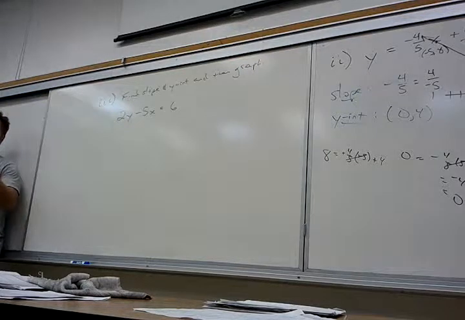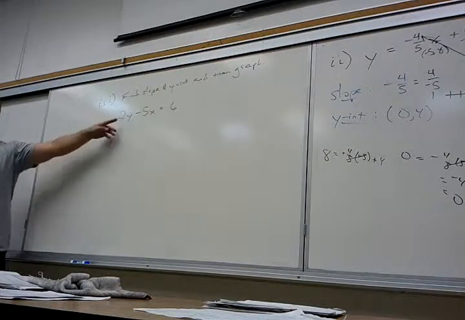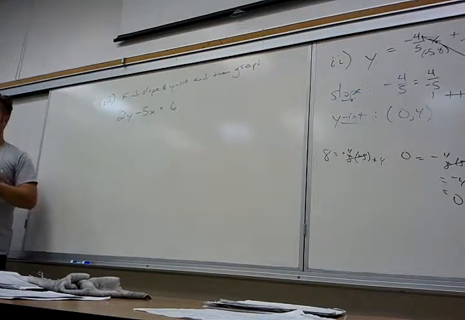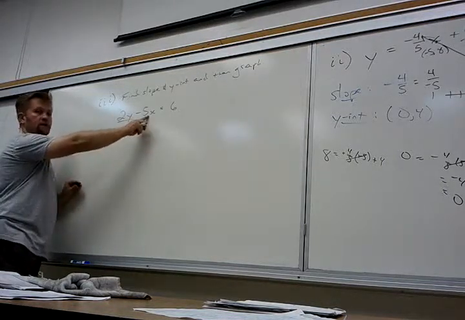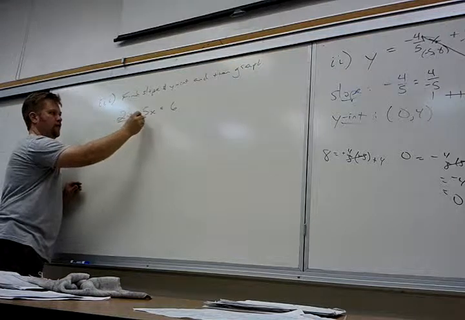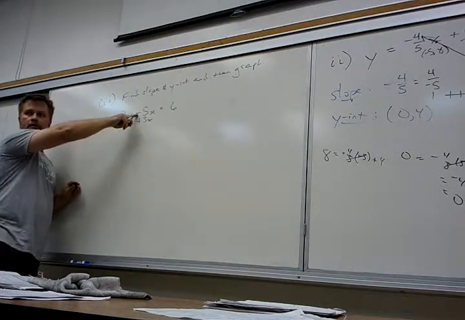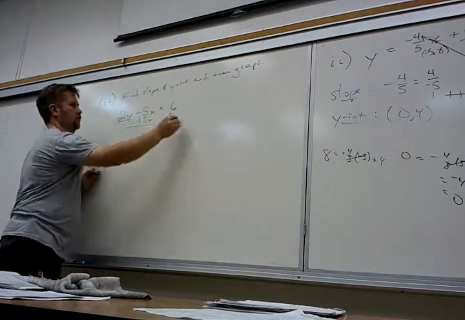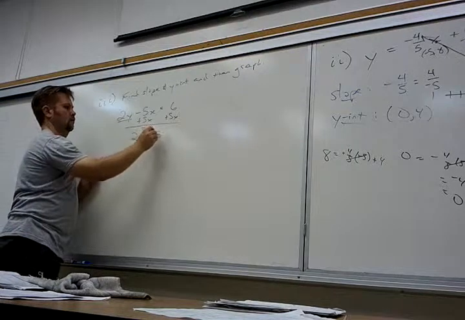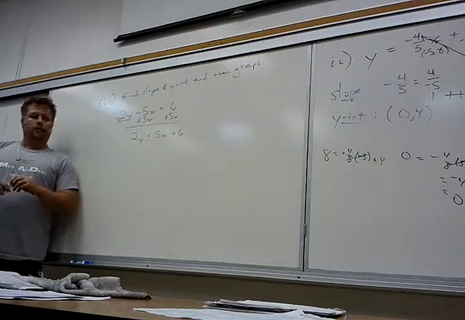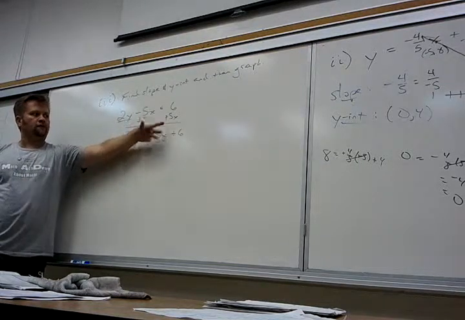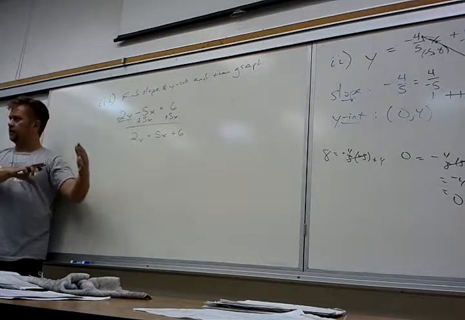I'll give you one little piece of advice. What's the first thing you would do to try to solve for y? Can we add 5? Beautiful. Right? Here's the thing with the y in it. Let me get rid of the other thing I don't want. So let me add 5x. It's the opposite operation, right? Add 5x. 2y is 5x plus 6. Now you see how I put the 5x in front just so it's more like mx plus b?